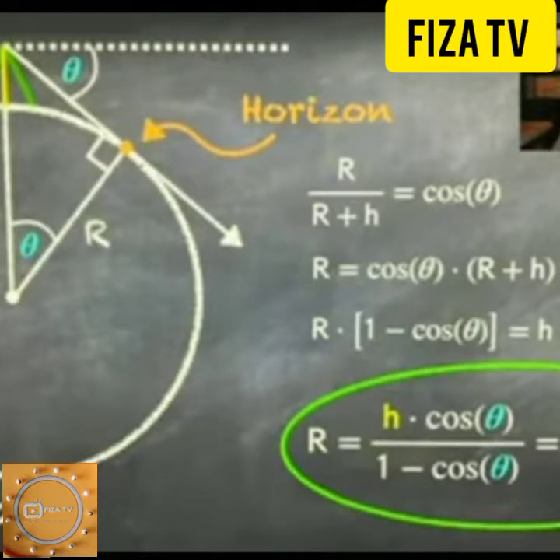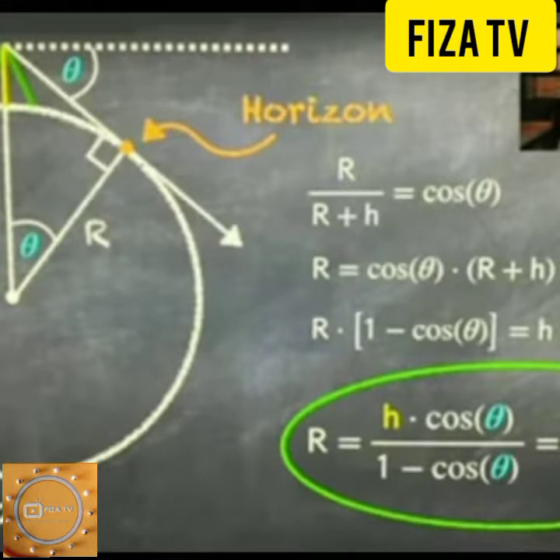So here's the diagram that somebody derived from Al-Biruni's writings. Remember, Al-Biruni has already calculated the height of the mountain, H, okay? And we're looking for R, the radius of the Earth, okay? Is that clear? Take a look at this diagram and understand what's going on here. Al-Biruni already knows H. He's calculated H, and now we want to calculate R, which is the radius of the Earth. How do you do this?